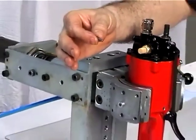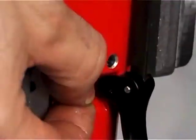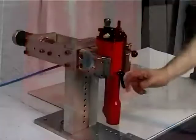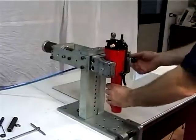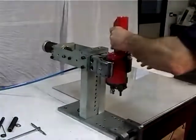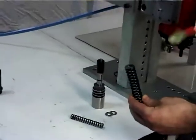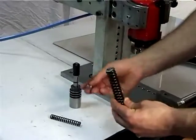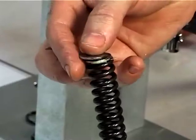By means of the plug, figure 7, block the push button, figure 6, in its seat and check for its correct operation. Reverse the position of the riveting tool on the vise. Grease the end of the spring, figure 29, and stick the washers on it, figure 49. Then place this group into the tool body.